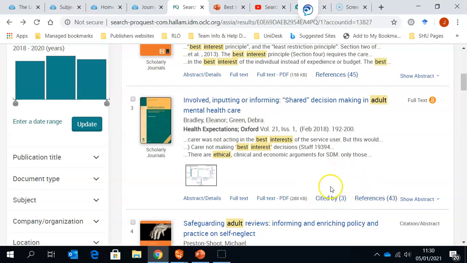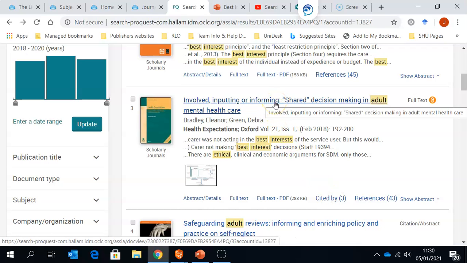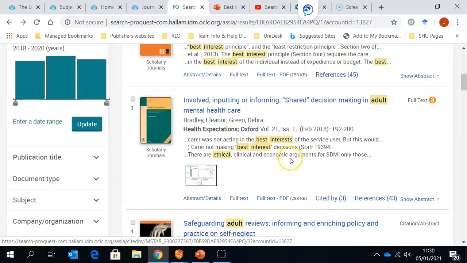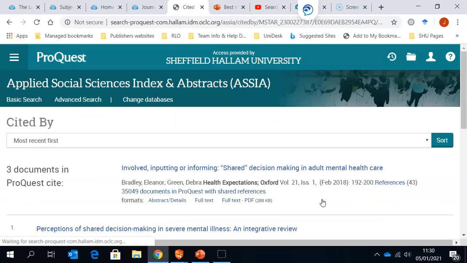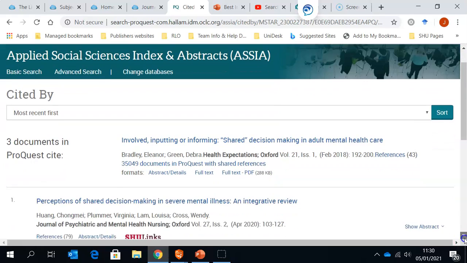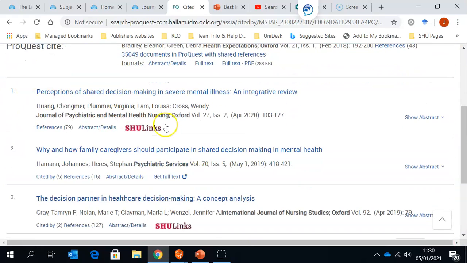The cited by articles here are of more interest. These are newer articles than this original one, and they have used this research in their research. So if I go to these cited by, these 3 articles are going to be on a similar topic as my original article, but they're going to be newer than my original article.